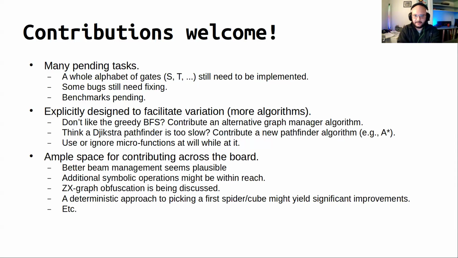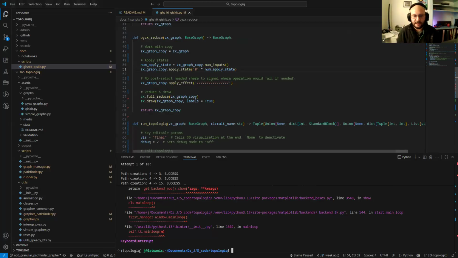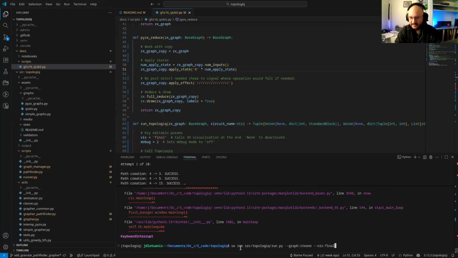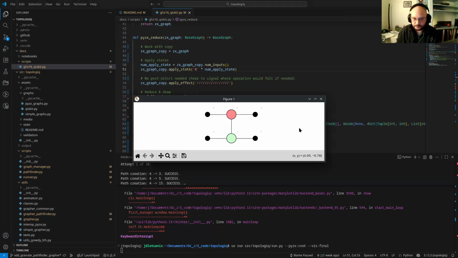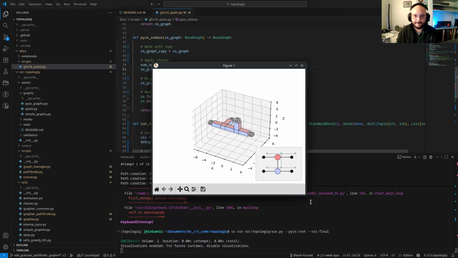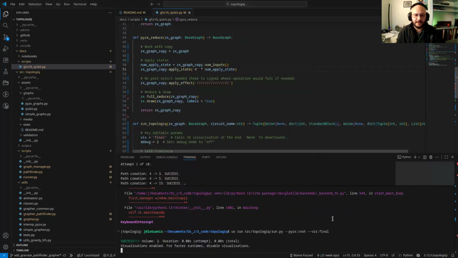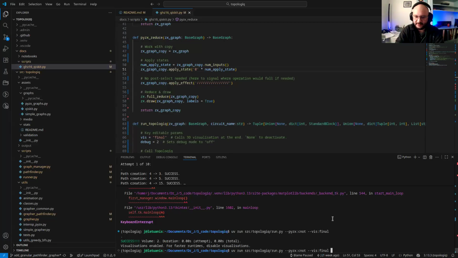So since we have time, I wanted to run a few other examples to give you an idea of the variety of structures they can build. And we can start with a CNOT. This is the result, sorry. I'll put in a different kind of visualization so it's easier to see the process. And let's run a CNOT.